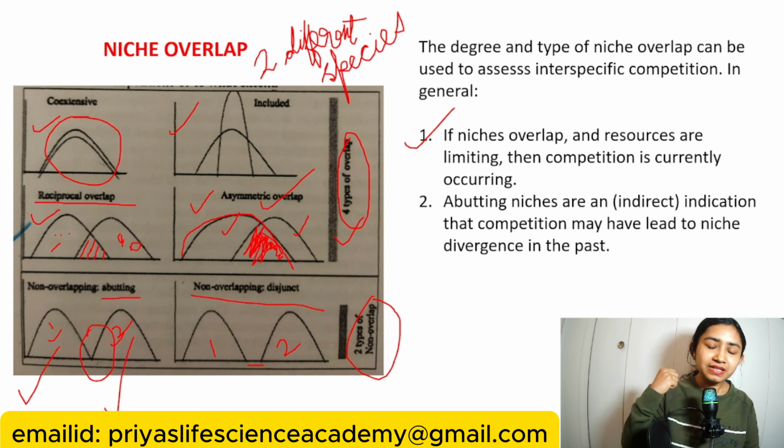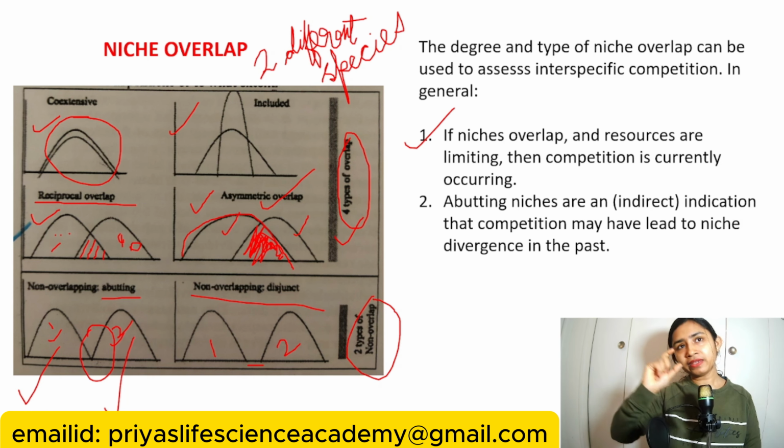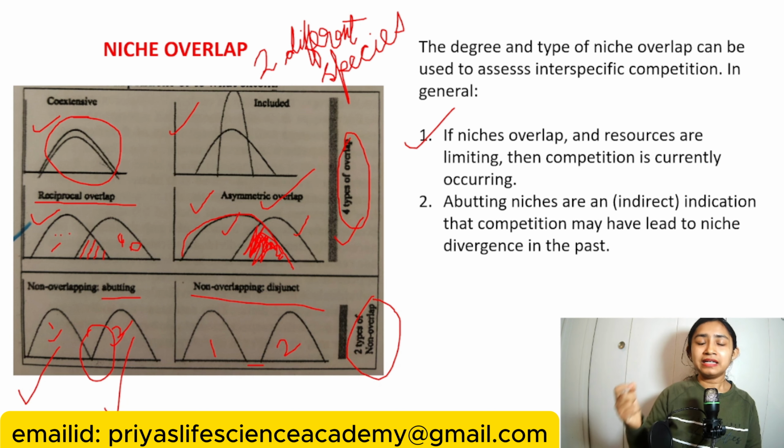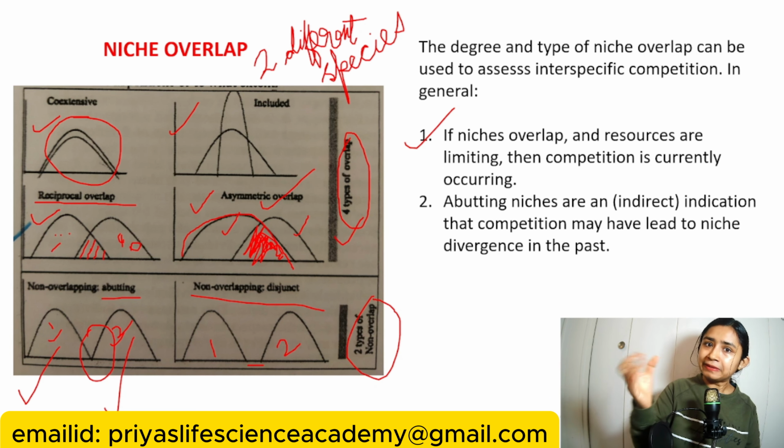When niches overlap, there must be a competition, and when resources are limiting, for example, the previous example which I gave you, that there was only one chicken leg piece. That's why the competition was very much higher, because resource was limiting. But if mother prepares 2 chicken leg pieces, both of you have common liking, both of you have that shared resource, but you are not competing with each other because there is no limiting of resource. There will be competition, but not much higher, because your mother will say no more competition, no more worries, there are 2 leg pieces, so there will be coexistence.